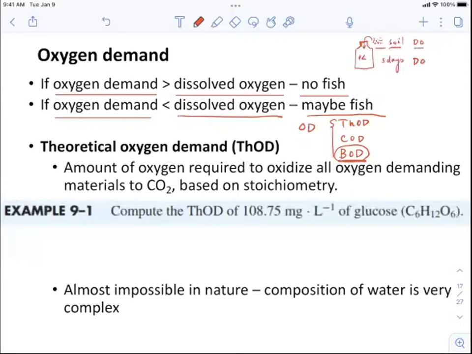As we said, the maximum dissolved oxygen is 8, right? For example, at the beginning the dissolved oxygen is 7, and then after 5 days it turned out to be 2 milligram per liter. Then we know that the biochemical oxygen demand in the water, people typically use BOD5 because we use 5 days, is 5 milligram per liter. So basically the organics in the water are going to consume 5 milligram of oxygen, right? This is how we define the biochemical oxygen demand.